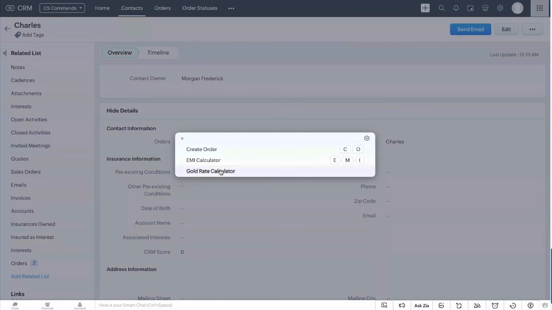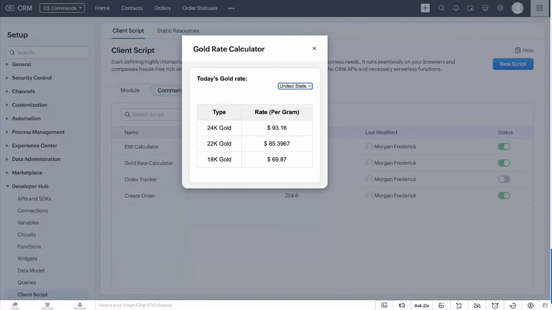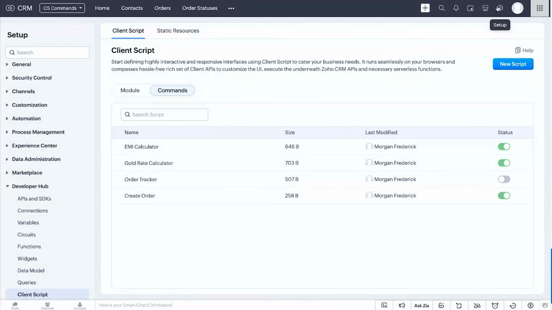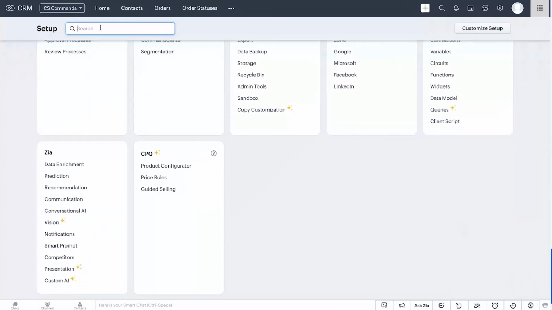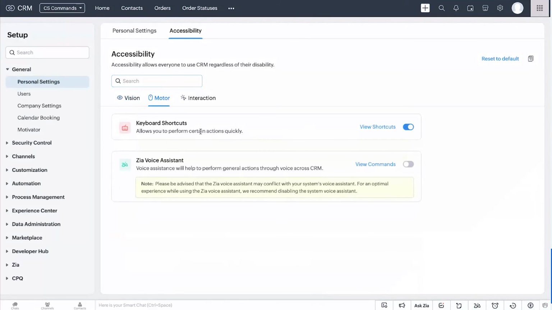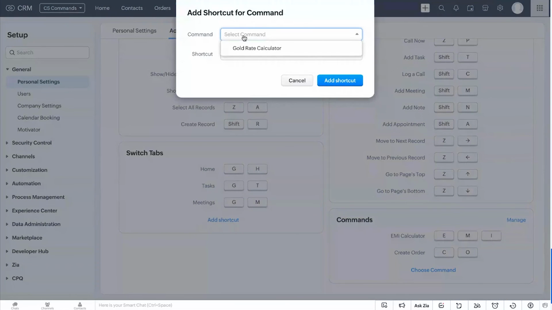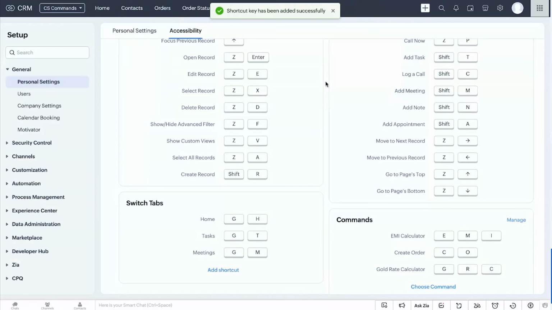Okay, I hope this works. Great. See? Of course, like any other client script command, I can just create a keyboard shortcut for this as well. I'll choose a command. I'll say grc. I'll add the shortcut.